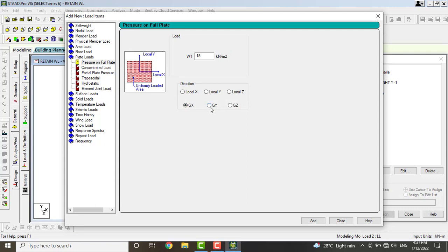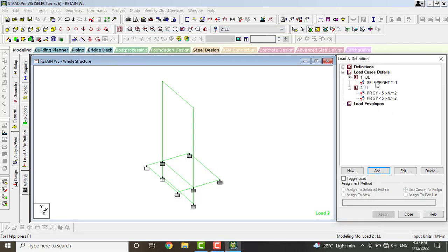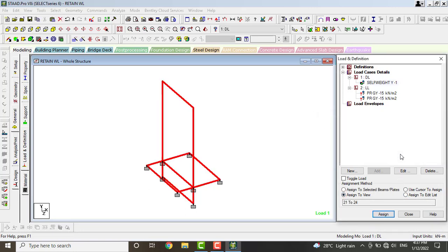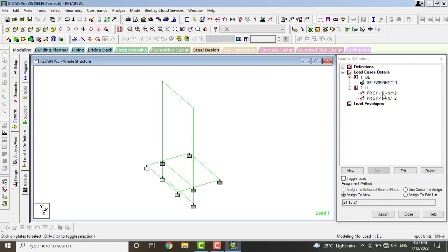Now it's ZY. Click on add. Now we will assign the self weight, assign to view. Now we will assign this.